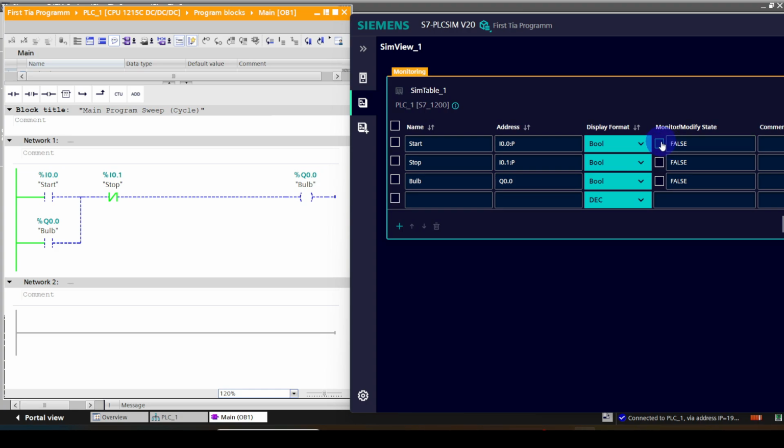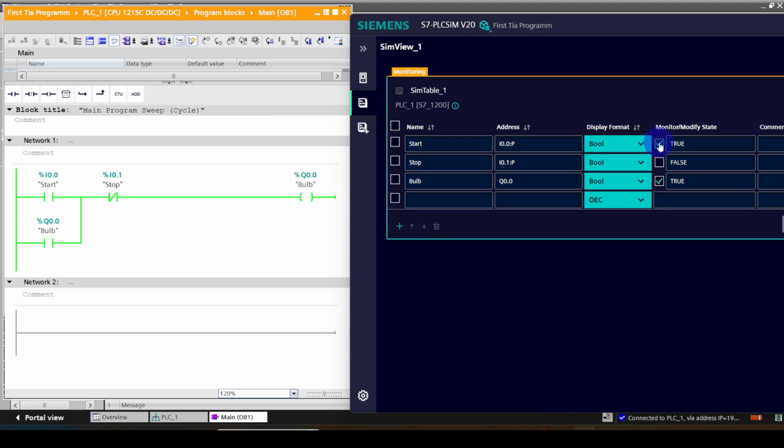So by clicking in here, you can change the state of the input signal. What happens if we change the input signal to true? It develops the power flow to the bulb, you can see. And also its optional path is energized, so the optional path also develops the power flow to the bulb.